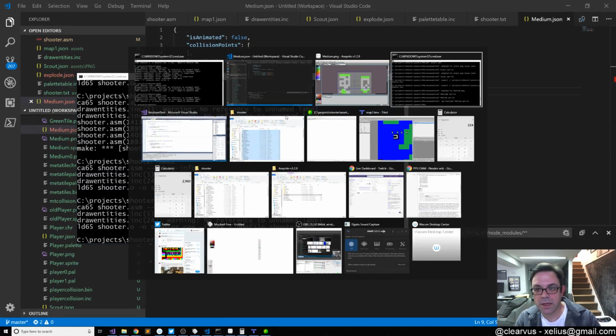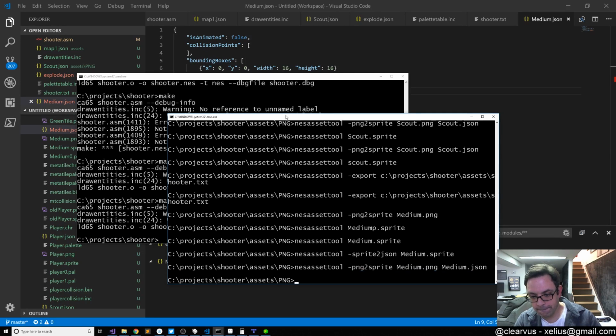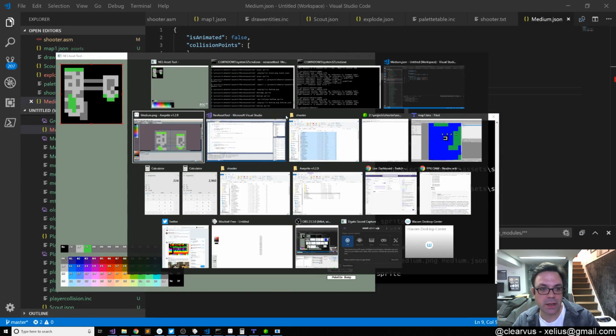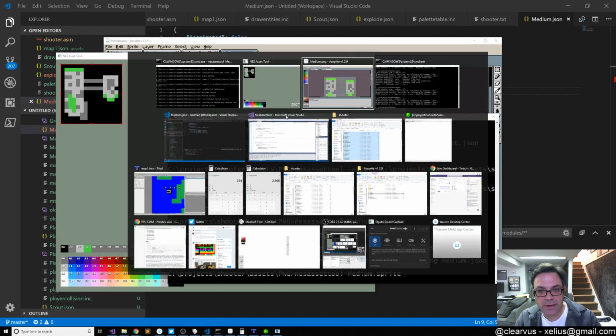Let's re-export that. That looks right. Did I? Oh, I cut off the green by 1 pixel. Okay, that is no problem.